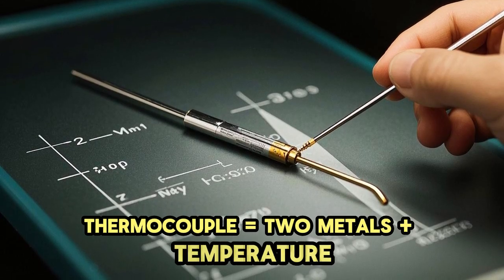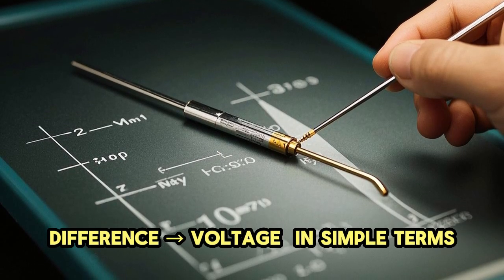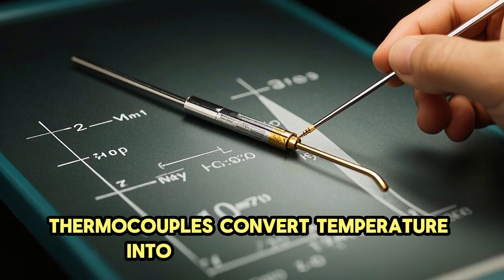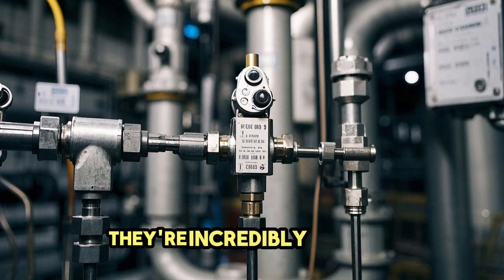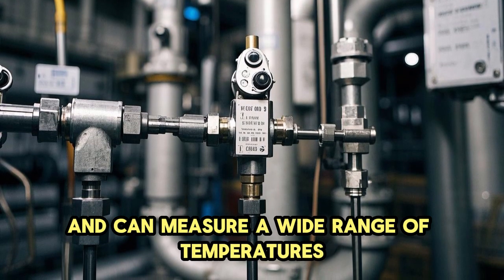Two metals plus temperature difference equals voltage. In simple terms, thermocouples convert temperature into electrical signals. They're incredibly reliable, durable, and can measure a wide range of temperatures.